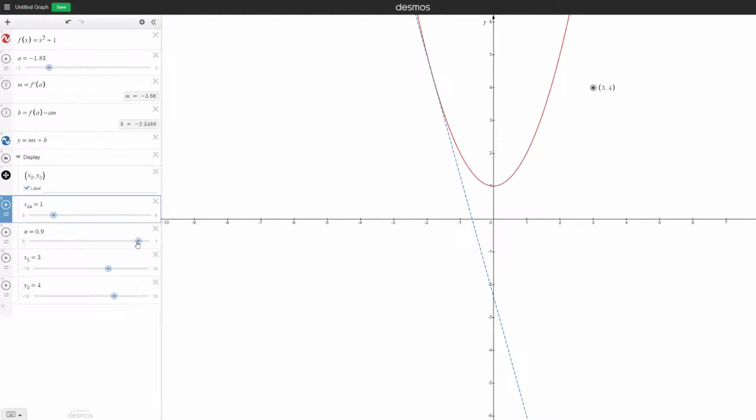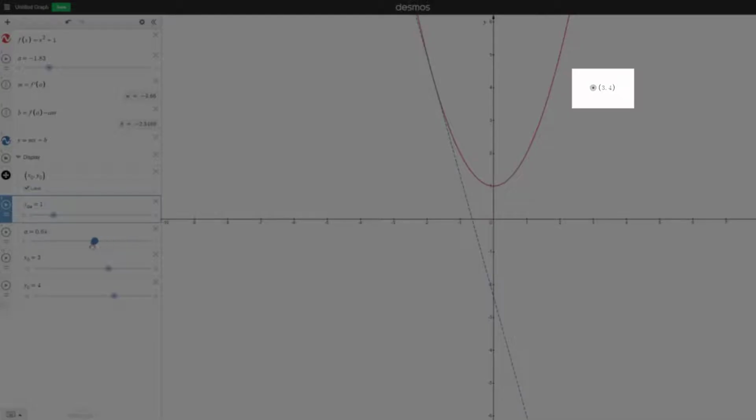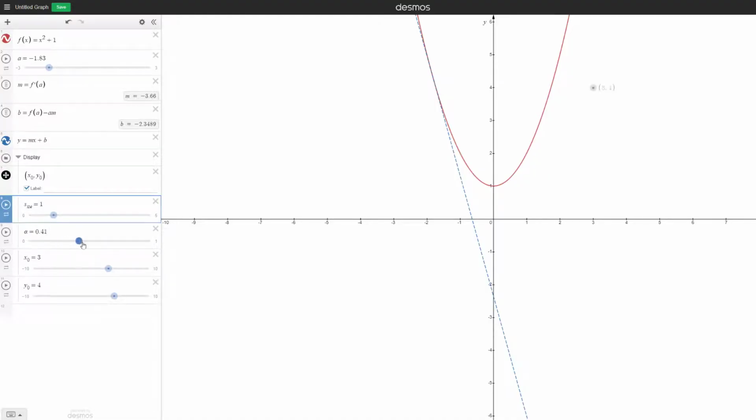Opacity goes from 0 to 1, so you can see as I slide this towards 0, it becomes completely invisible. The point becomes completely invisible. And then let's say we do only steps of 1. And then this is the size from 0 to 5, so you can see as it gets bigger, the label itself gets bigger. So let's leave this at 1 for now. But usually on screen, you'll have to shift down the size.